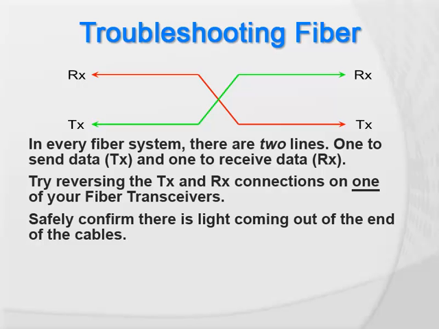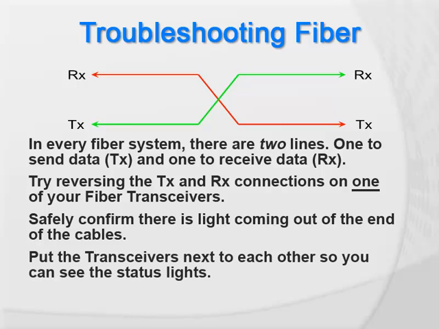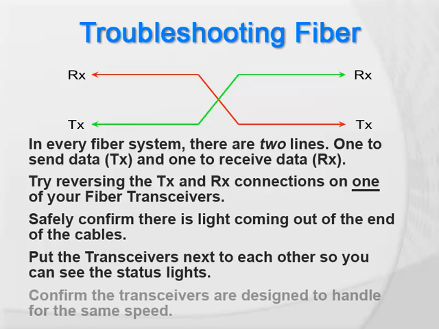If swapping the connections didn't work, if at all possible, get your two fiber switches next to each other and test them then. Connect the fiber lines one at a time and check their status lights. If you can't get them next to each other, find a buddy and a good communication line and talk each other through it. Also, when looking at the gear, remember that 10BASE-FL and 100BASE-FX are incompatible, so you want to make sure that your switches are designed for the same speed. And this concludes our chapter on wire and fundamentals.